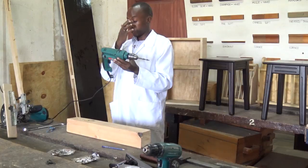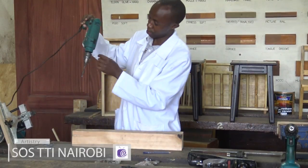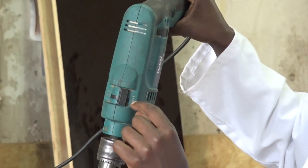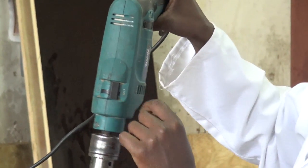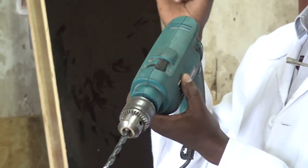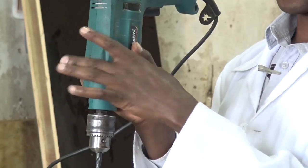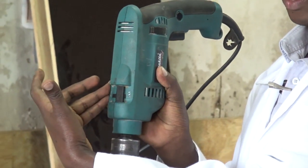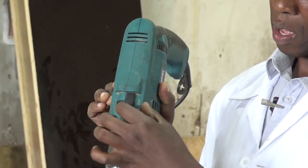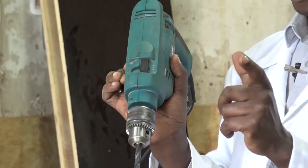Now, on top here, we have this control on the drill. This control has one side that has a hammer-like icon. Then we have a drilling bit icon on this other side. So this control, once you put the switch on this side, it will drill without the hammering action. And this is what we use to drill into wood and metal. This side has no hammer. The hammer side is this side. So if you want to drill into wood or into metal, you switch it to this side where there is no hammer, so that the hammering effect will not be there. Then we will be able to drill.